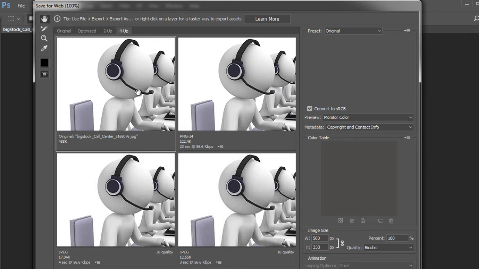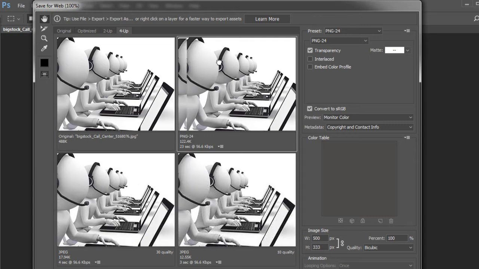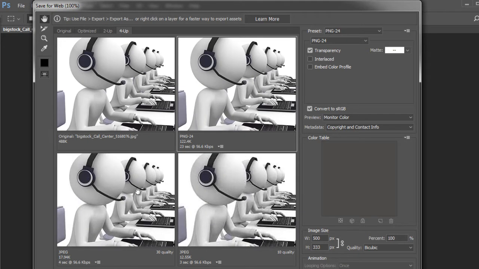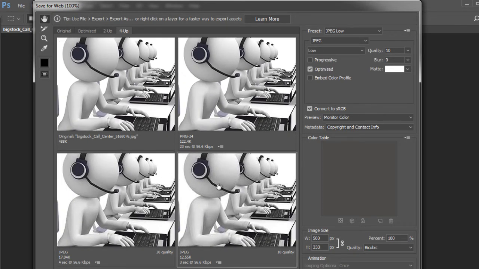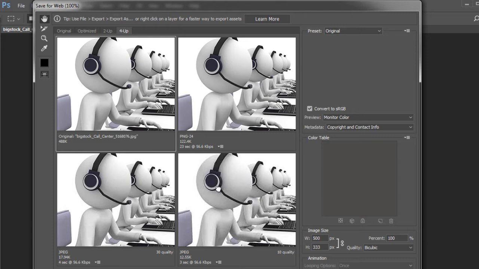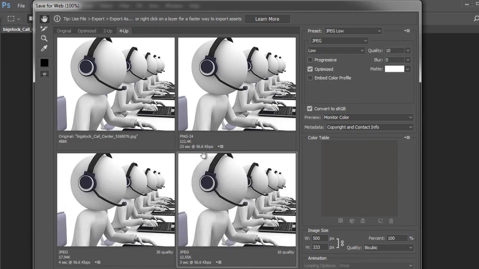Now, how can we get that down? What Photoshop will do is give you 4 different examples, so we can see how it loses quality. This one has lost a good amount of quality, but it's 12 kilobytes. So this would not be an issue if we have tons and tons of images. Now you really have to think about it.